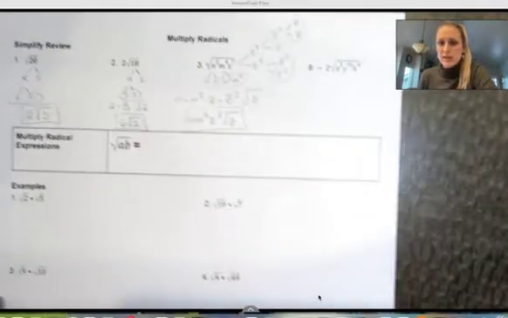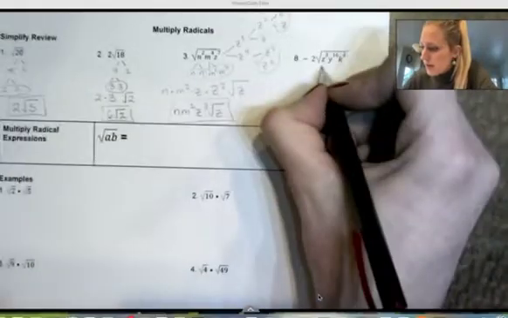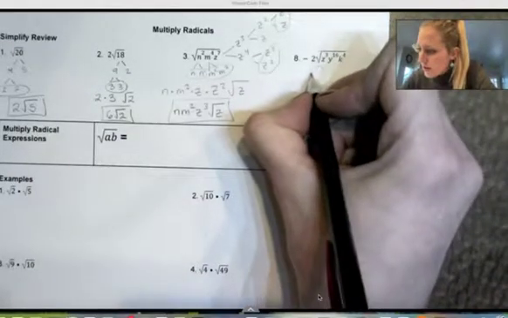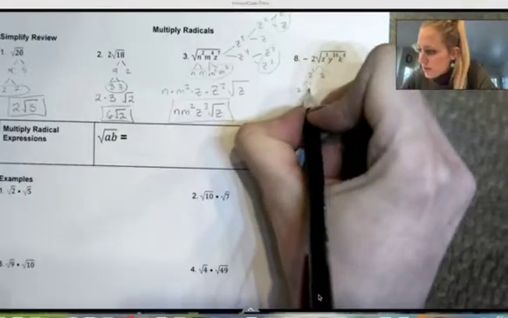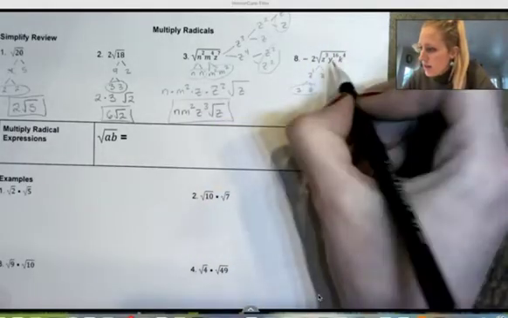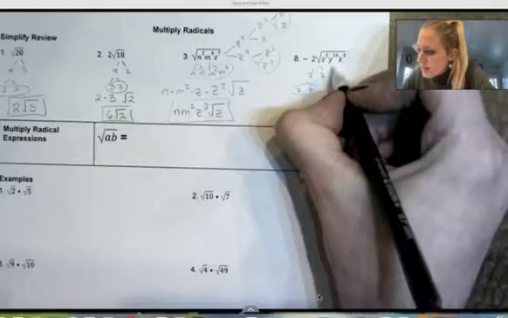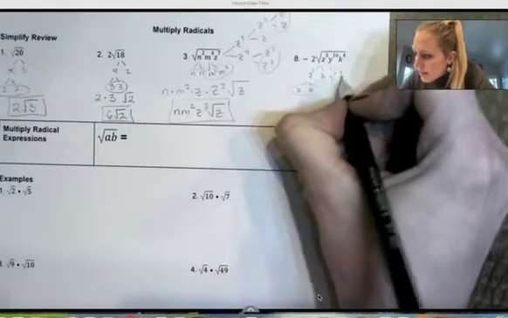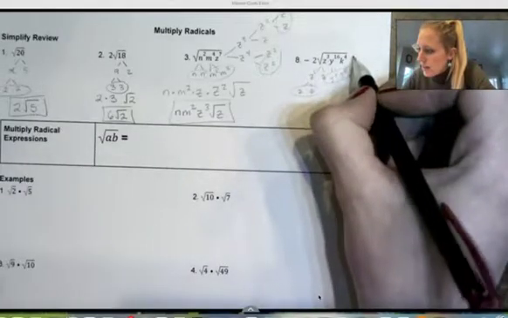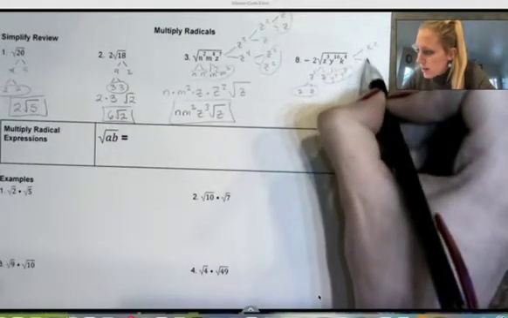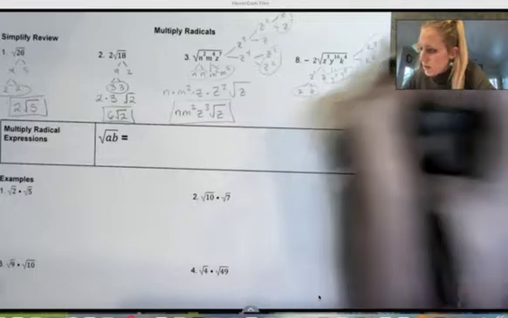Okay, one more just like that. Okay, break down z to the 3rd, I can do z squared and z. So z squared, I could do z and z, pair. Y to the 16th, I'm going to do y to the 8th, y to the 8th, because that's a pair. I don't need to keep going. And then k to the 4th, k squared, that's a pair. I don't need to keep going.